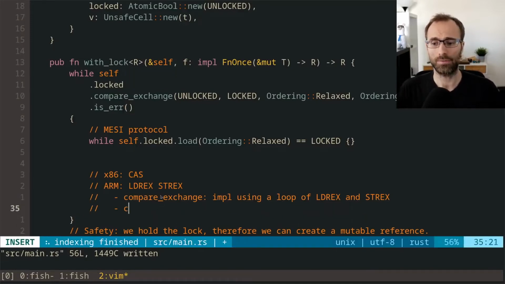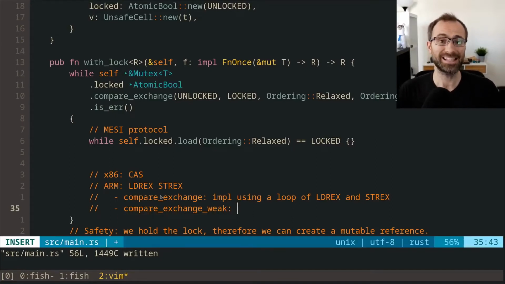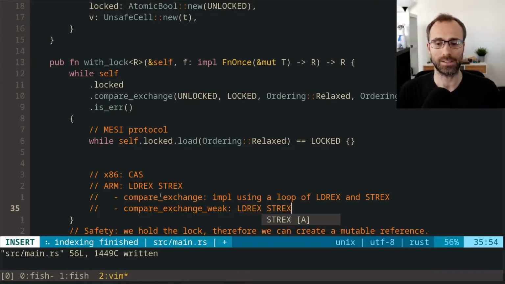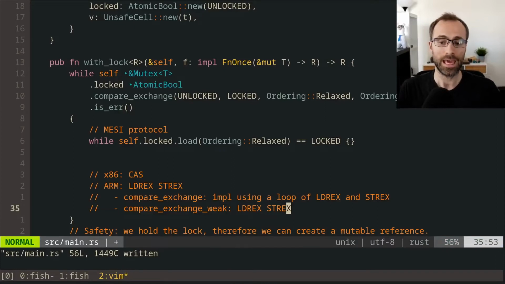So this is why we have compare exchange weak, which is allowed to fail spuriously. And so it can be implemented directly using LDREX and STREX. And of course on x86-64, compare exchange weak is just a compare and swap, so it just always works. It doesn't generate spurious failures.